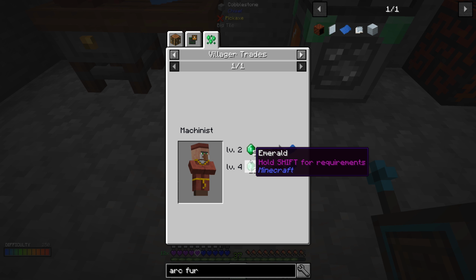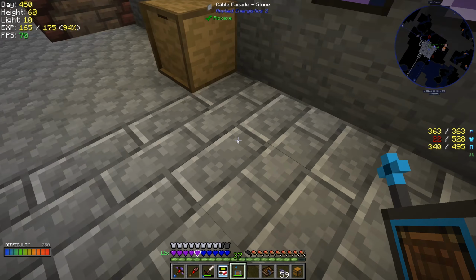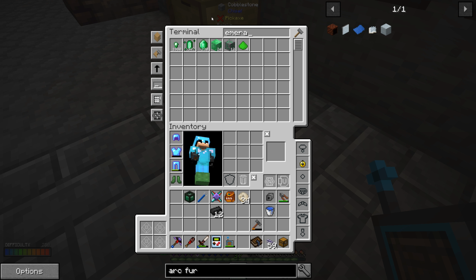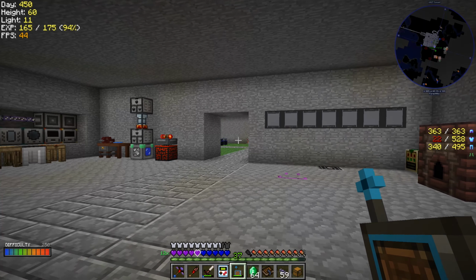Do we have any villages around here? Now I'm trying to think. You know what? I might go on a little trip, see if I can find a villager. Might bring some emeralds with us so we can buy some things. Yeah, let me go do that real quick, see if we can find that blueprint. We'll be right back.